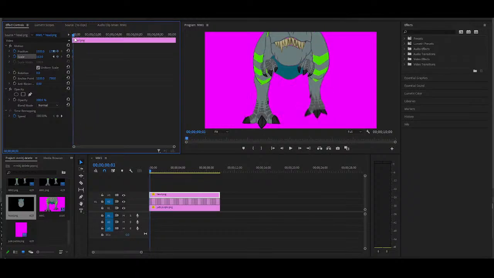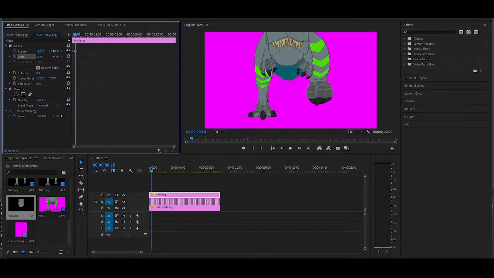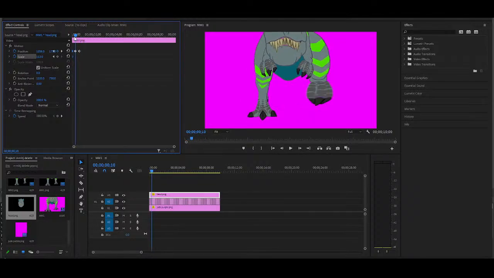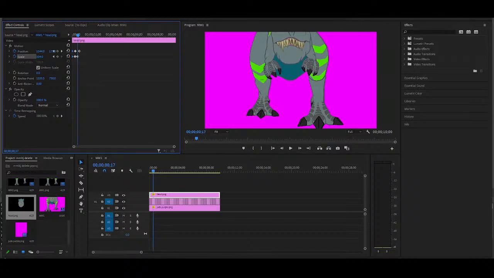So the head needs to move to the side whenever the leg is like here, it needs to be like boom, boom. Yeah. And then the scale needs to go up and down.